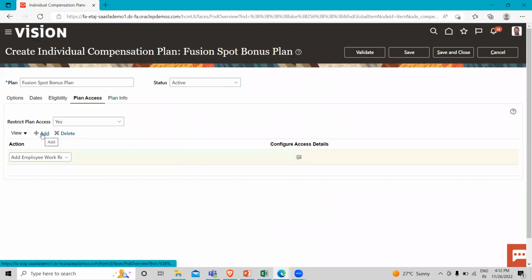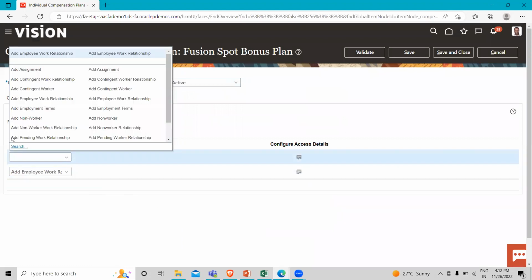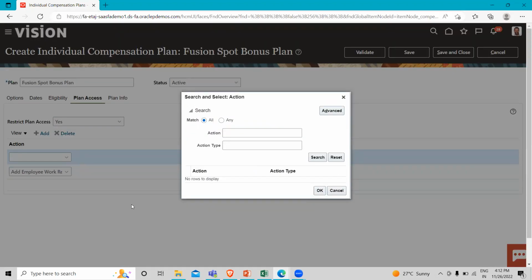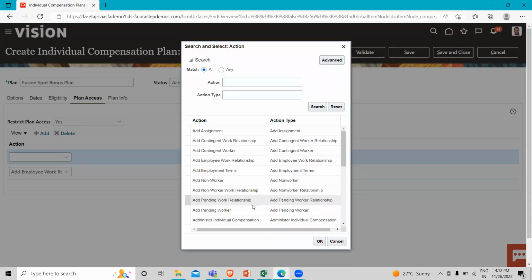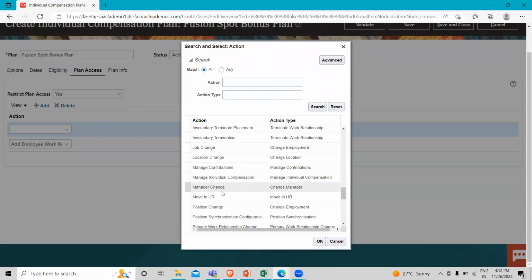Let's again click on the add and go to the search box again. And here we are going to select the manage individual compensation.